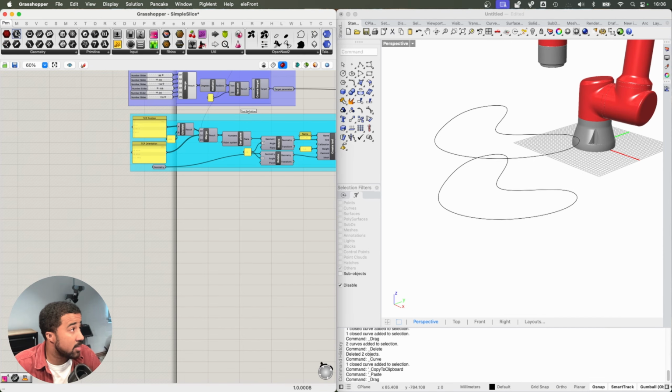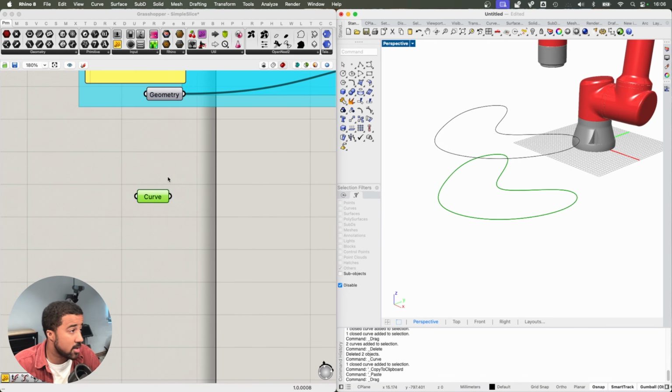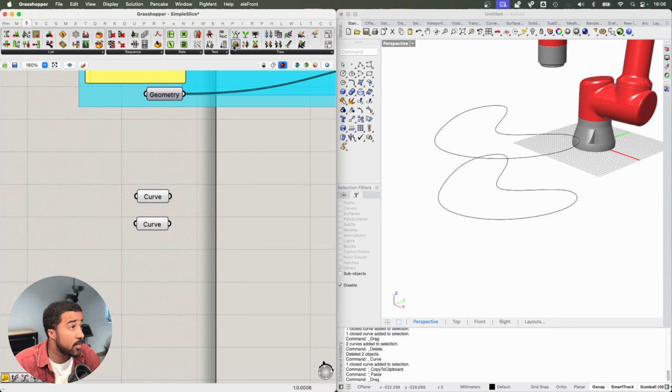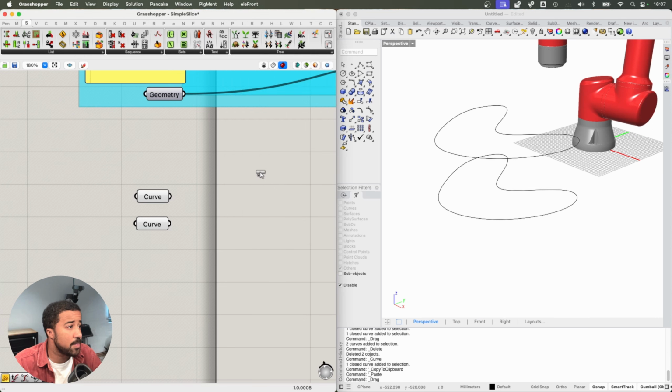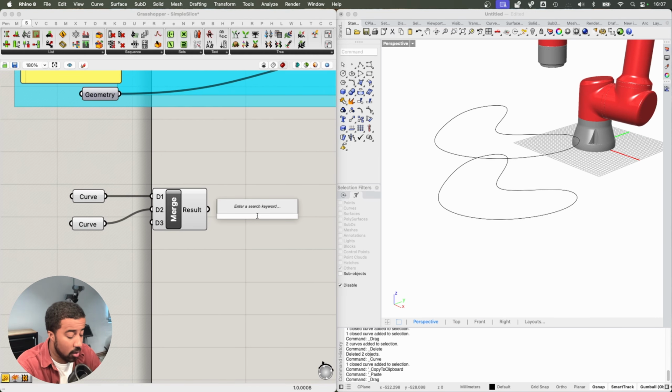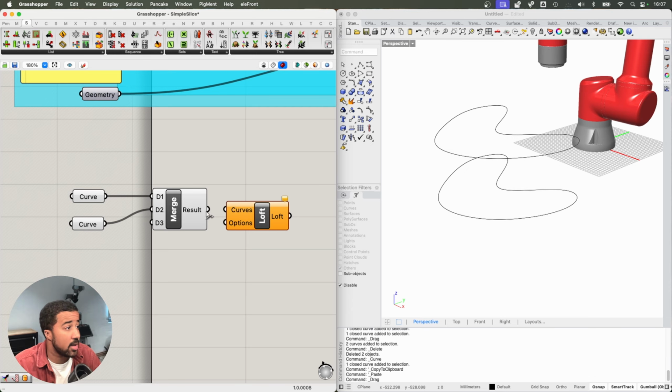And to do that, I will simply go into the params, choose two curve params, and simply set one curve, first the bottom one, and then set one curve, the top one. And then I will merge both of these into one group, and we can do that under set tree merge. And then I will loft both of these curves into one three-dimensional shape.